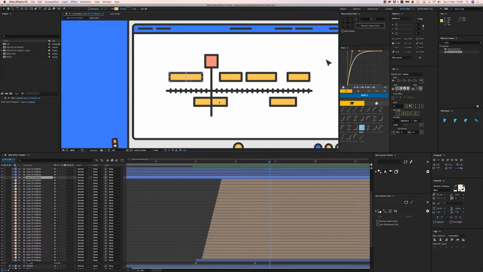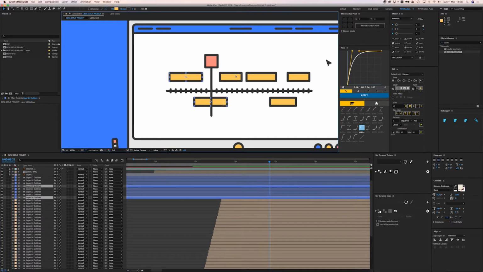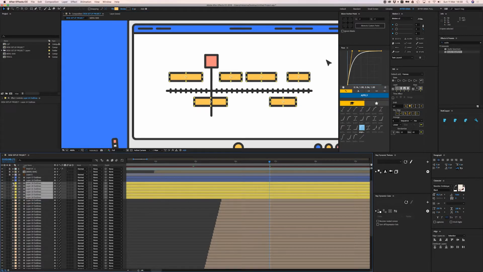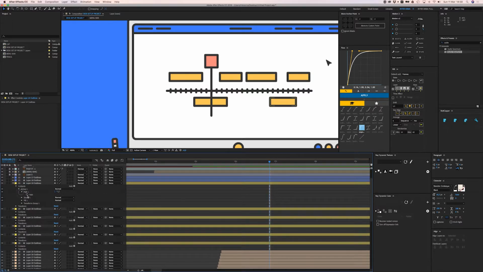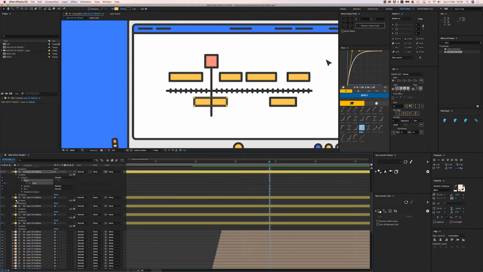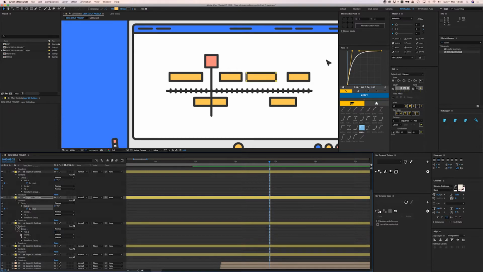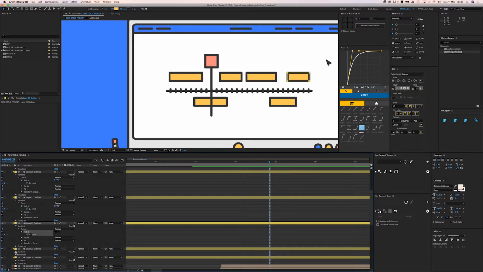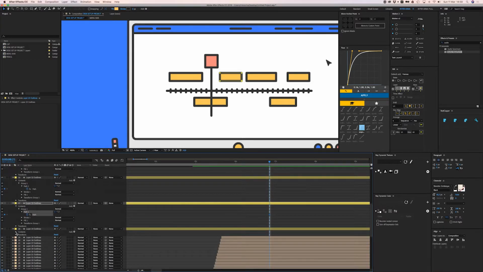Nice. These ones, this one, and this one. Let's make them yellow. And I'm going to go to content, group 1, path 1, path. This also group 1, path. Do the same for these ones, because you're going to give them the same animation, and then we're going to offset them after that. Path 1, path.